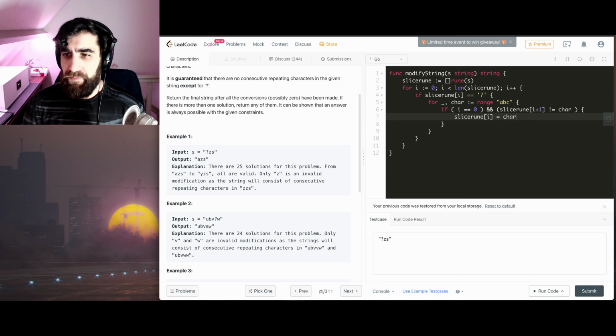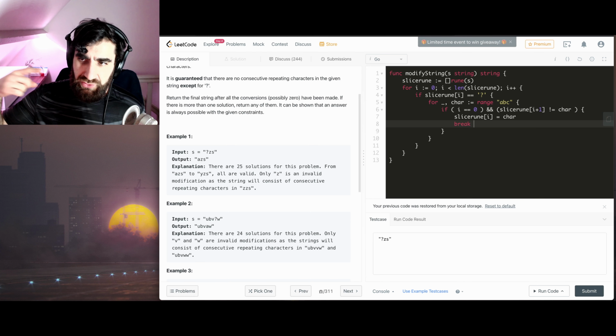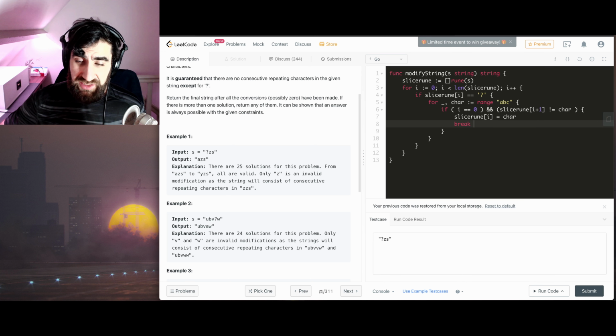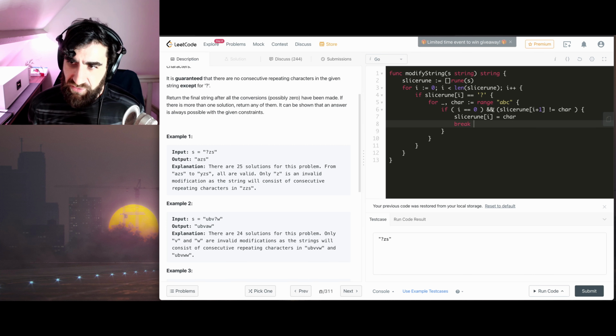And here, as we have finished this condition, we can basically break the loop. Why do we break the loop? Because if we don't break it, it's going to loop through A and B and C. And if A, for example, or C or whatever character it starts with, respects this condition, we don't need to loop through the 2 others. Basically, the break is not needed, but it's much better to have it because it makes no sense to loop through something that is not needed, right? Okay, so this is the first condition.